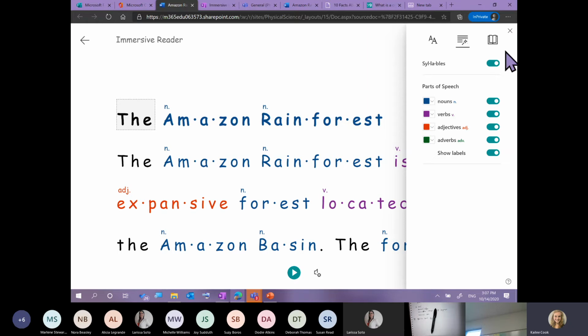Or if certain students can't concentrate and they feel overwhelmed by a lot of text, they have the ability to just focus from 1 to 3 lines at a time.